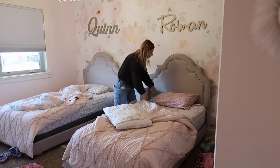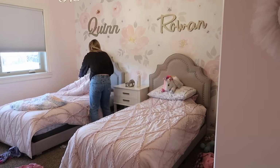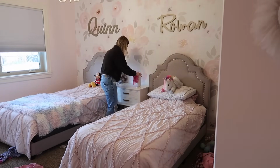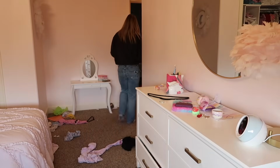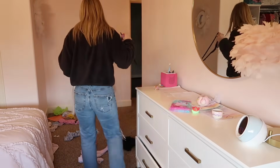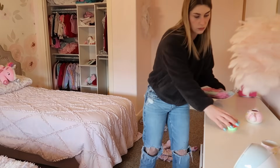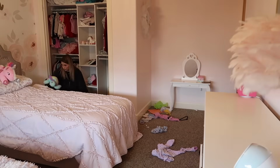And the last area that we are going to be tackling in today's video is my girls' room. This room just needed to be cleaned and organized. My girls are definitely a lot messier than Grayson, which is interesting. I don't know if it's because there's 2 of them or what the reason is, but their room is a constant mess. I do, of course, make them tidy up after themselves, but usually throughout the days, it does just get worse and accumulates, and then I step in and just give it a good clean for the week ahead, which I do not mind at all.